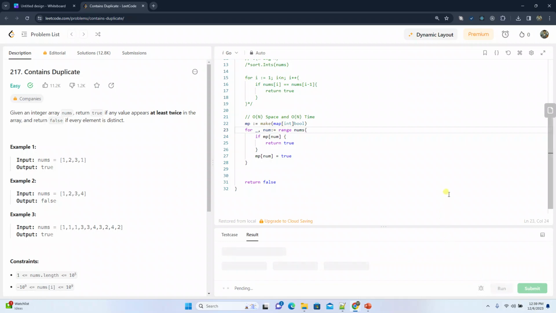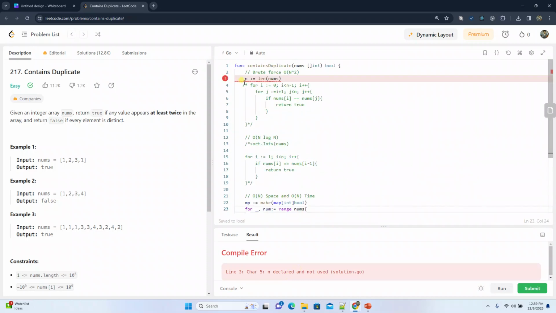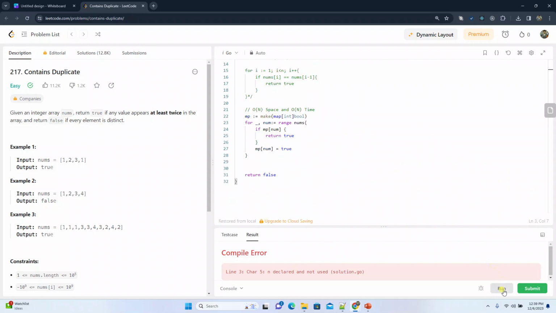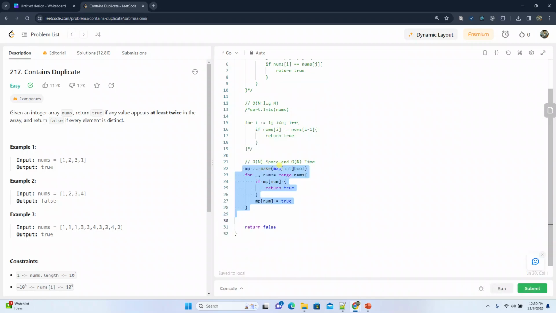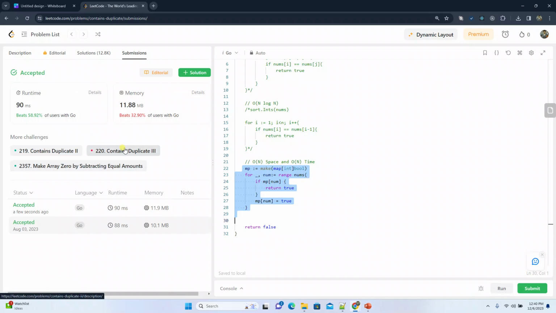Sorry, range. Oops, it says declared and never used. I think this is not required now. We can use a for loop also, but anyway we are trying to use range only. This is the best solution in terms of time complexity, because in one iteration we are able to solve the problem.